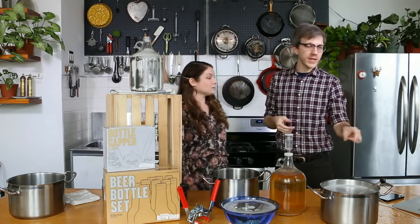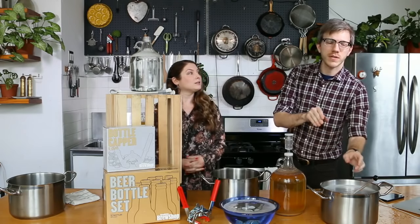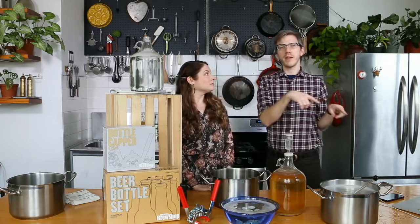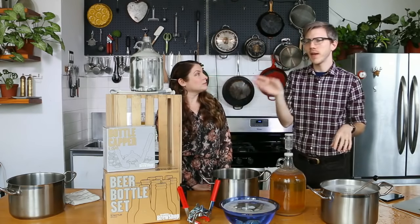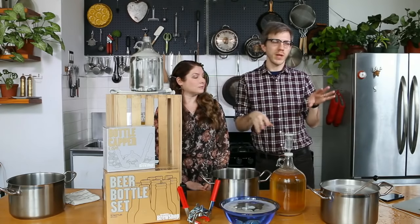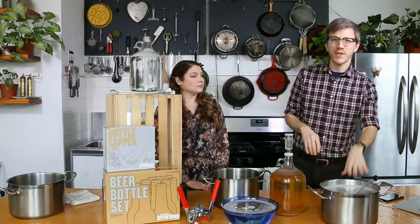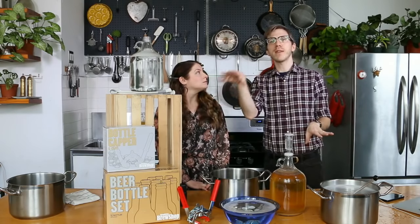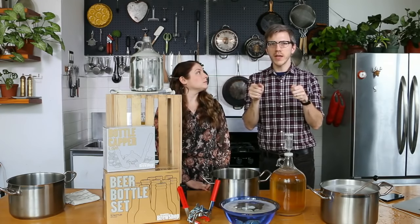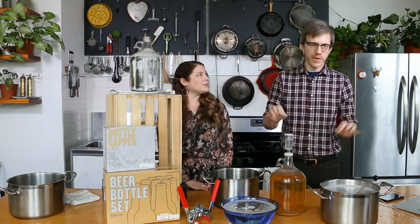Someone was actually missing the racking cane tip. If you're ever missing a piece, just email us at info@brooklynbrewshop.com — we'll help you either find it or get you a new piece. And if you're just brewing, remember this is two weeks after you're brewing. Best thing to do is when you get your kit, take a really close look at it and make sure you got everything. The racking cane tip is packaged in a bag with the other small parts like the screwcap stopper and airlock — it doesn't come already attached to the cane.